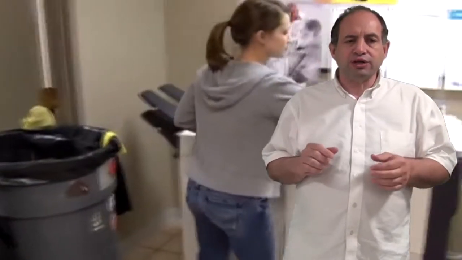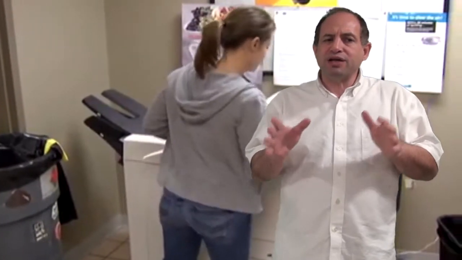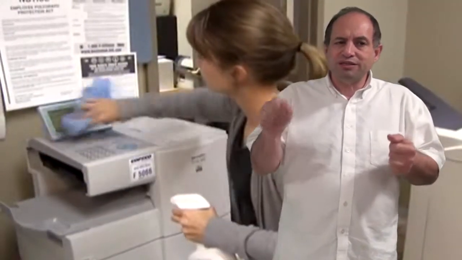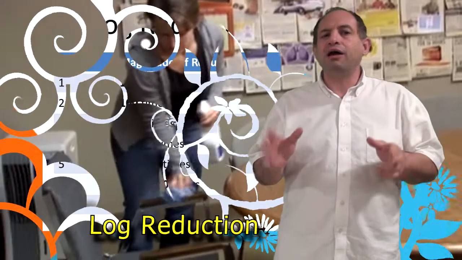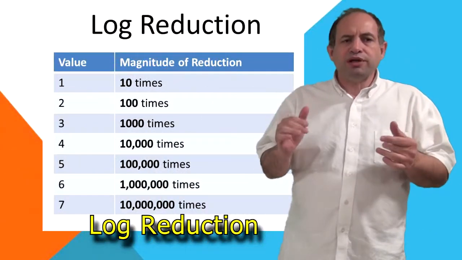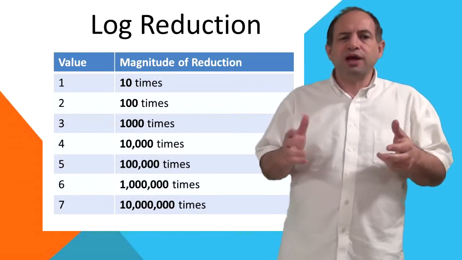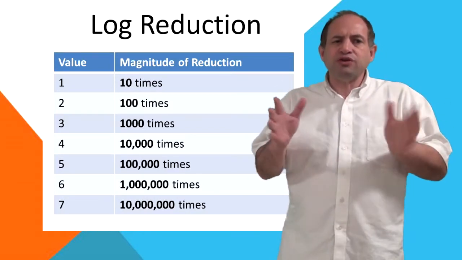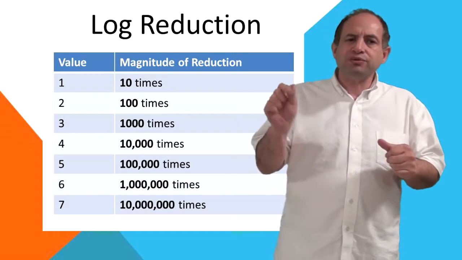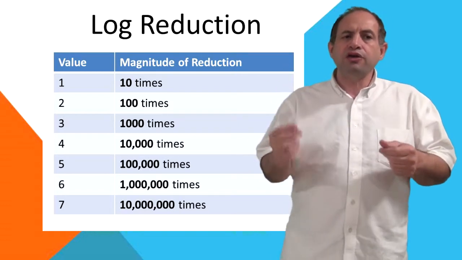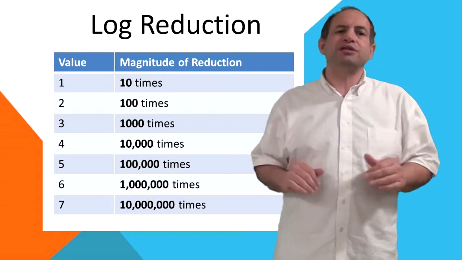In the cleaning science research and industrial sectors, the relative amount of microbes that are eliminated from a surface by disinfecting or cleaning is measured by a mathematical term called a log reduction. For example, a 2 log reduction means lowering the amount of microorganisms by 100 times. If you had 10,000 germs on your hands before you washed and washing resulted in a 2 log reduction, your hands would only have 100 germs left on them.